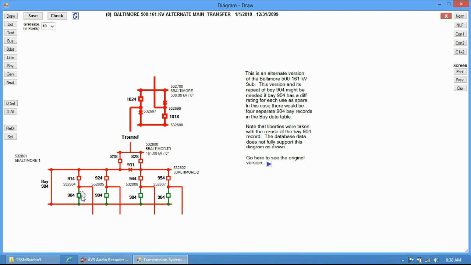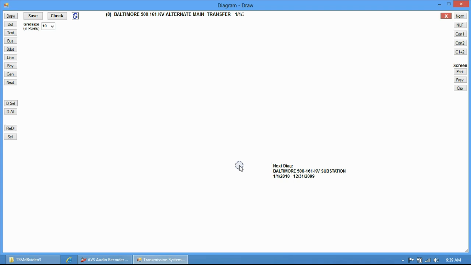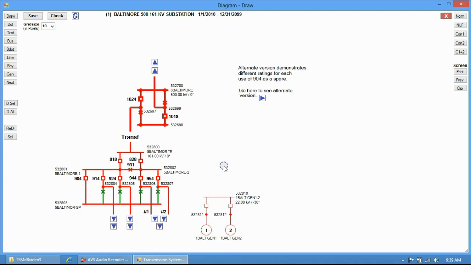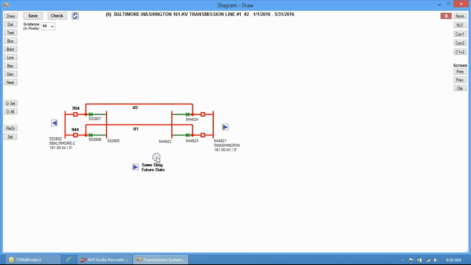That would be one bay record, this would be a bay record, etc. But that's a way that you could do a main and transfer where the spare breaker has different ratings for different applications. Let me go back to the main one. Of course, there are still all the next buttons. I want to get back to the drawing I had.